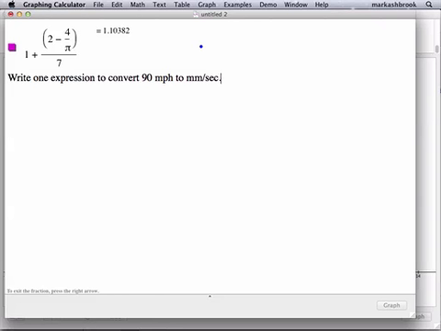Now, to get a new line of mathematical language, you always do Control Return. If you just hit Return, it'll keep you in the same line. If you keep hitting Return in the text, you'll just get more and more space for text. So if you want to start a new math line at any time, you need to do Control Return. So this is your task. Work together. Write one expression to find out what rate of millimeters per second is equivalent to 90 miles per hour. Okay?